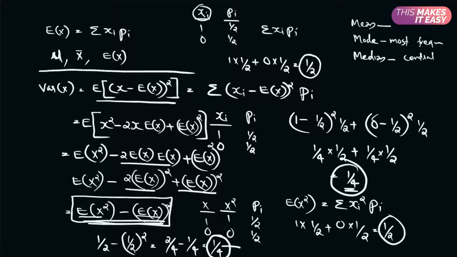As we discussed earlier, variance is denoted by sigma square in terms of population and S square in terms of sample, and simply we denote variance by variance of x. If we take the root of the variance, we will get the standard deviation. It is denoted by sigma or S respectively. So far in this video we discussed the mean and variance. In the coming video we will discuss skewness and kurtosis.